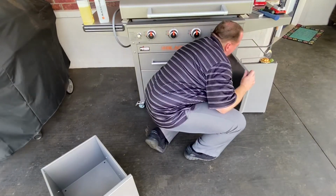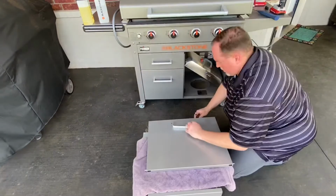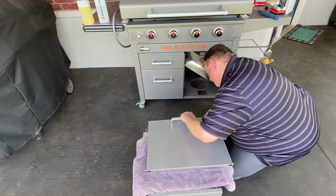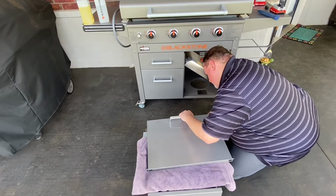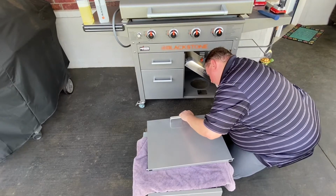The door is actually fairly easy to remove. It has a retractable pin on the top that you can push down and it allows the door to release. There's a bottom pivot pin on the bottom that holds it in place as well. I took the handle from the new drawer and placed it on the new door. That way I at least had some kind of a handle to use and get the door replaced.